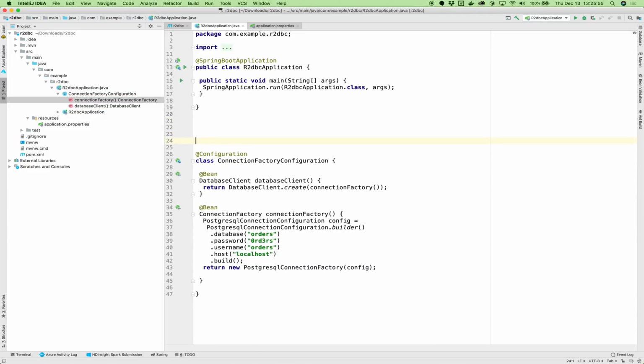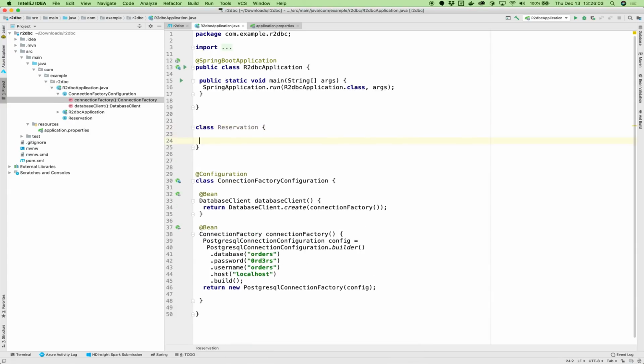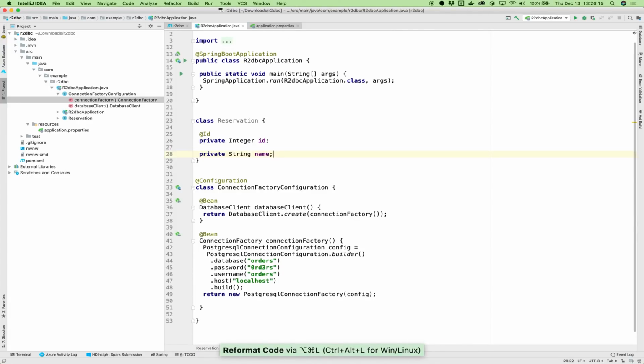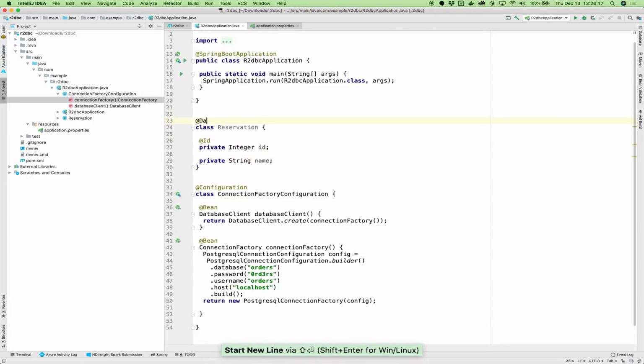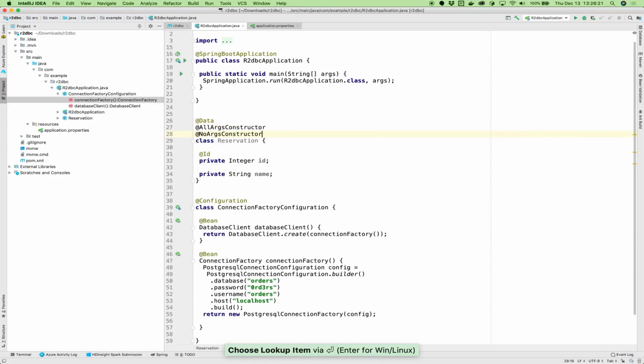Now, what I want to do is build an application that works with and manages entities of type Reservation. Can you imagine? My Reservation is fairly familiar. You've seen this a million times, I'm sure, if you've ever seen my talks. So private Integer id, private String name. All right, so there's my thing. It's going to be using Lombok to create the getters and the setters. Goody. Okay, there's my three fields.